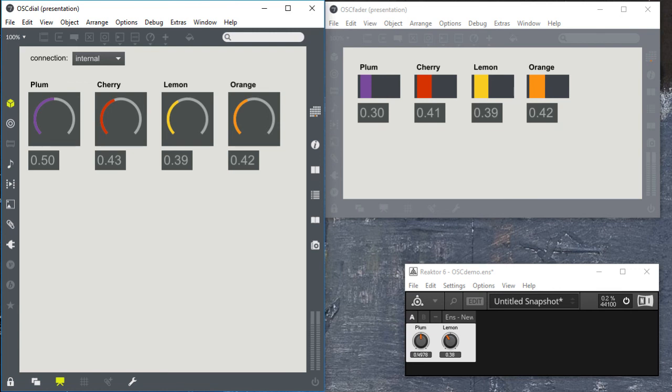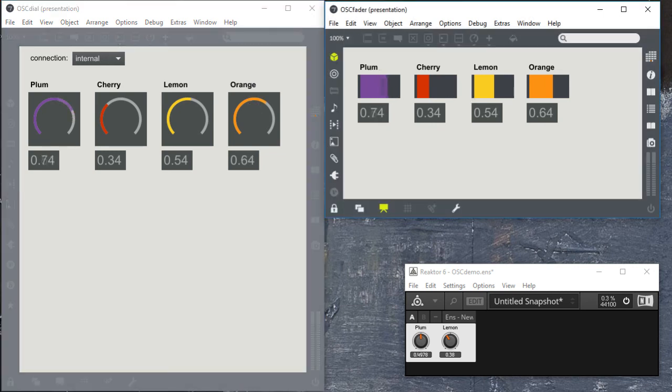Here is a more extensive demo, and I will provide you with the code for this on my Patreon page. And what we have here, I've just extended it to 4 dials and 4 sliders. And with the connection set to internal, it works the same way as before, but it's bi-directional.